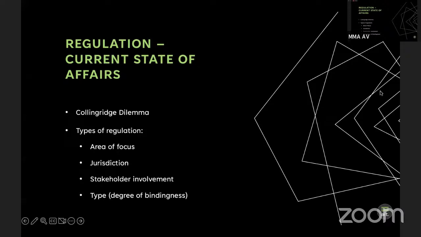Then obviously the jurisdiction is relevant. Is it local, regional, national? The stakeholder involvement: is this a bunch of government officials? Is it a bunch of NGOs? Is it a mix? And then ultimately the type of document, like how binding is this? Is this just a declaration? Is this a national strategy? The reason I think it's useful to set that up is because you find regulations in the loose sense at every one of those strata. So you'll find a local thing made by NGOs, and you'll also find an international thing that's maybe a bit more binding. So yeah, next slide, please.